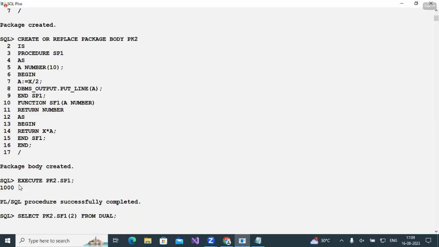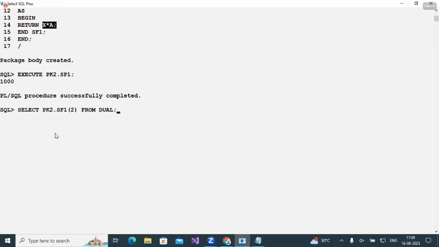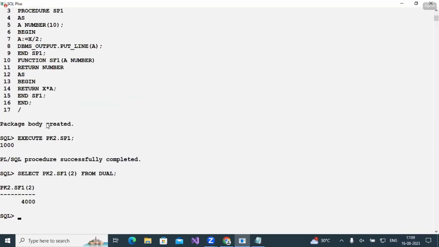This 2, where will it go and be saved? The 2 will be saved under which parameter? The a parameter. Then x into a, x value 2000 into a value 2. Then how much will it show? 4000. Okay? So this is how procedure and function together we can use in one PLSQL block by using packages.